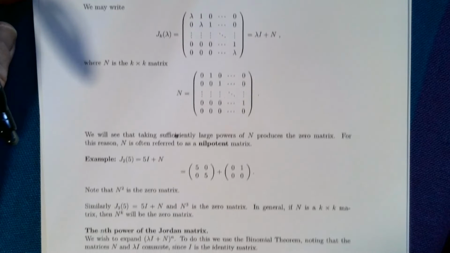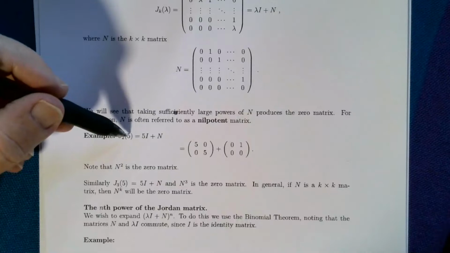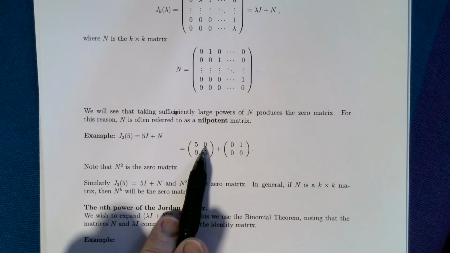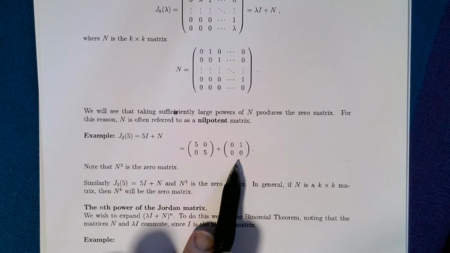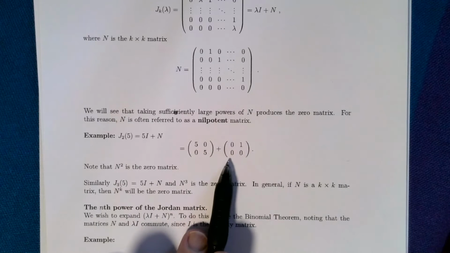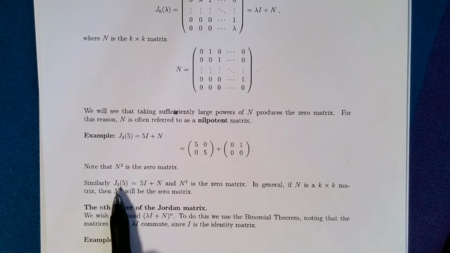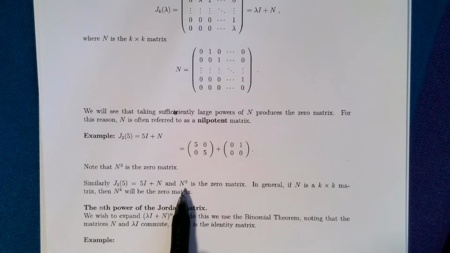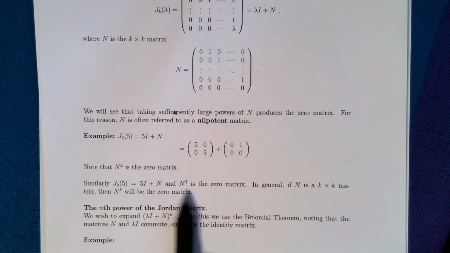So just as a little example of that, if we take J2 based on 5, so that means we've got a 5 on the main diagonal, and we've got a 1 up here, and then I can peel that off and write this as a separate matrix. So there's my 5I plus N. And if you take this matrix and square it, you'll discover that you get the zero matrix. Similarly, if we did this for a 3 by 3 matrix, then we'd end up with 2 ones off the main diagonal, but you find when you square this, it moves the 1 up into the next position, and if you cube it, you get the zero matrix.